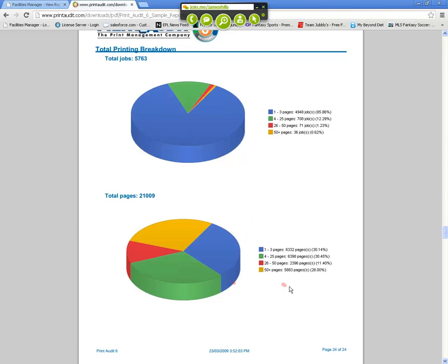If you're doing 1 to 3 page jobs, well, that's a good use of that locally connected device, right? But if you're printing a job that's larger than 25 pages, or however many pages you decide, we want that job to go down the hall. So you can redirect based on any of the 35 pieces of information that we're capturing. You can be extremely detailed in how you set up rules, or you can be quite general.